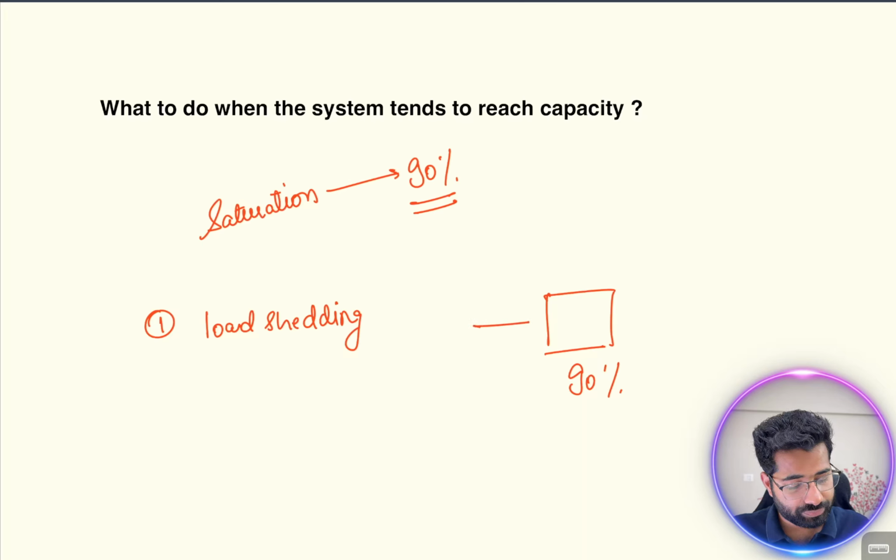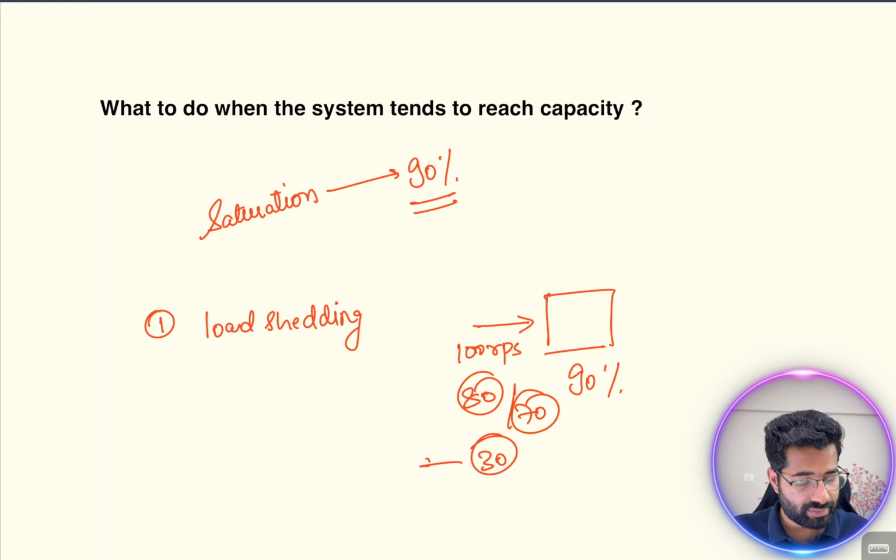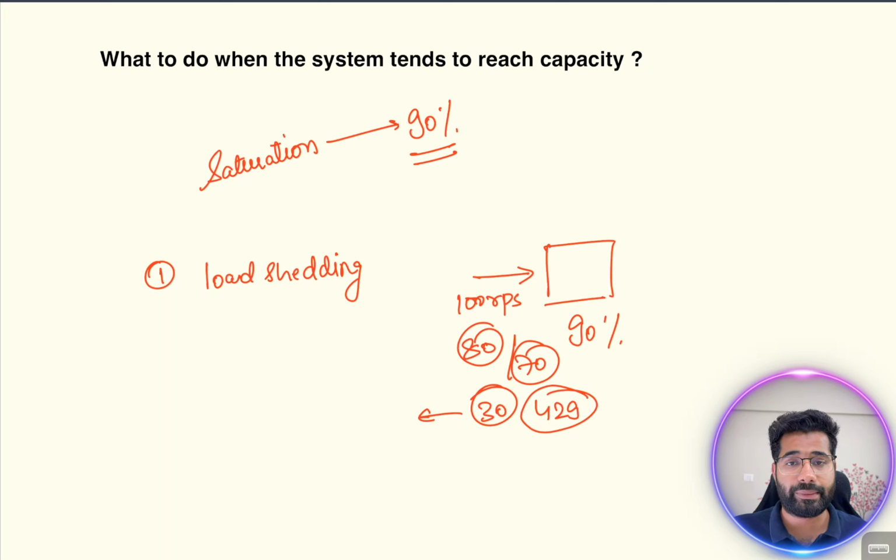What it can do is, let's say if it is getting 100 requests per second, out of those 100 requests, it can just cater to, let's say, 80 or 70 based on whatever you are configuring. And for the rest 30 or 20 requests, it can just reject those requests deliberately back to the client, saying that the server is overloaded, and a status code of 429 on an HTTP request can be sent. So this is basically your load shedding. You are deliberately shedding the requests, you are rejecting the requests because you are already overloaded and you don't want the saturation to reach 100%.